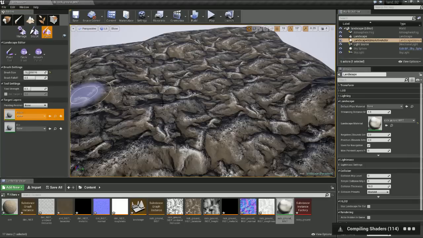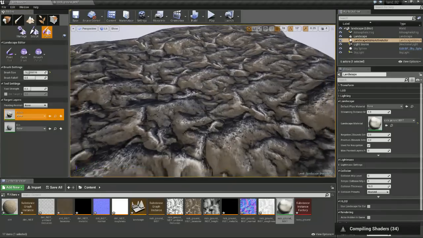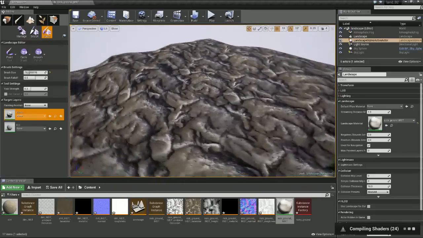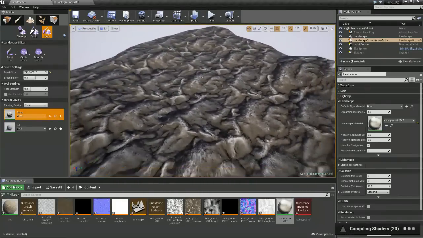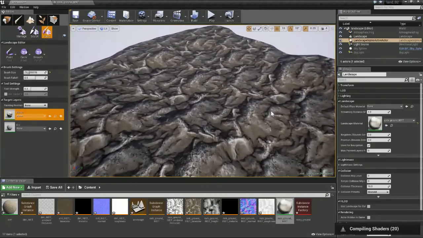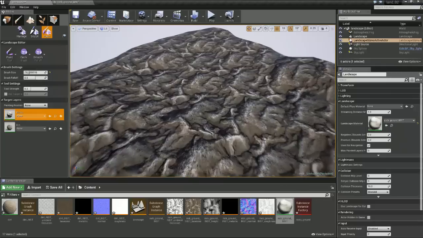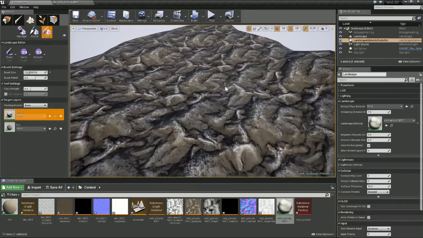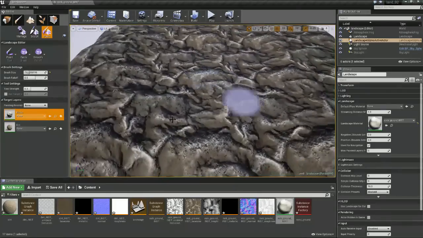And so, yeah, one other thing I'll point out too is, this landscape, I made it small, and I scaled all the textures up really large. Probably not ideal for an actual practical example of how you're going to utilize your landscape, but I just did it this way so that I didn't have to zoom in super close. So that we can just get an idea of how this is working at a higher level like this. So typically with a very large landscape, even at this level, you'd still see a lot of tiling. Okay, so we have this.